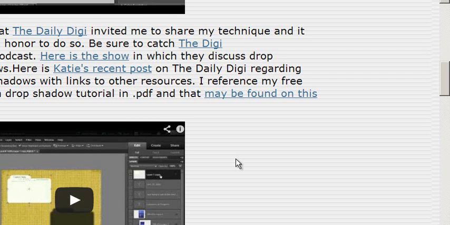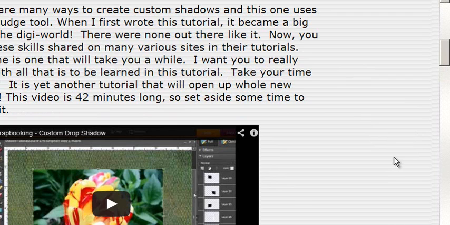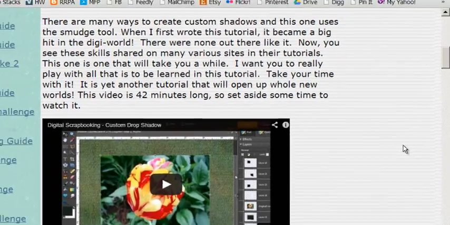Now, there are always 50 ways to do one thing. Okay, not 50. 3 or 4 ways to do one thing. And this is my favorite way to get the drop shadow on its own layer. But this tutorial, yes, I have lots of tutorials, and these are only the ones I'm showing you. I think I have more on drop shadows than I have out there already on YouTube. But I did upload this one just for you because of this question.